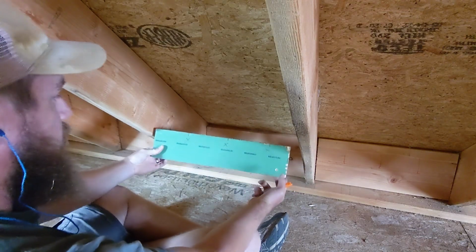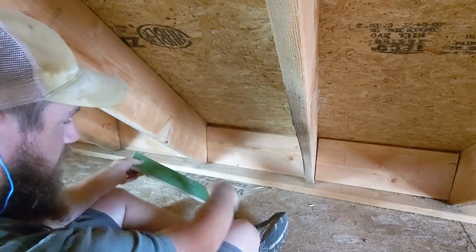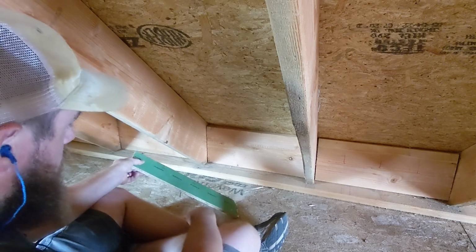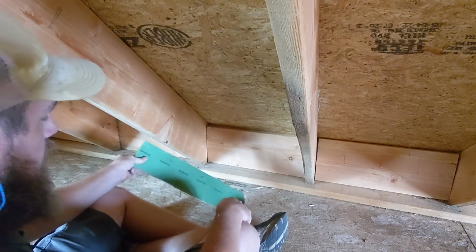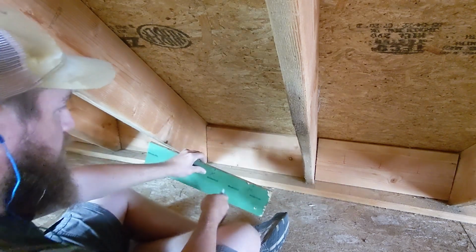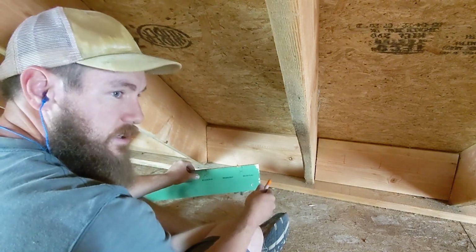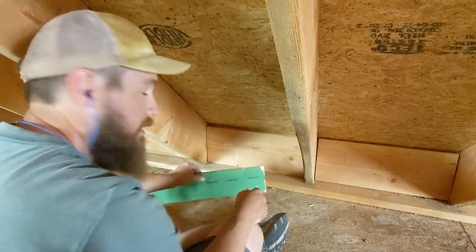I could have done a 4 pattern, but it didn't really gain me very much as far as the reduced number of bracing boards, the blocking that I had to drill through. And so I just went ahead and did 3. So I just took a chunk of this, made sure it was dimensionally the same, split the difference on the height of the board. Could have gone higher up, but just chose to make it right through the middle, and then marked so that if I plop it on the left side, it should come out always being the same, provided of course these are an even 22.5-inch spacing.